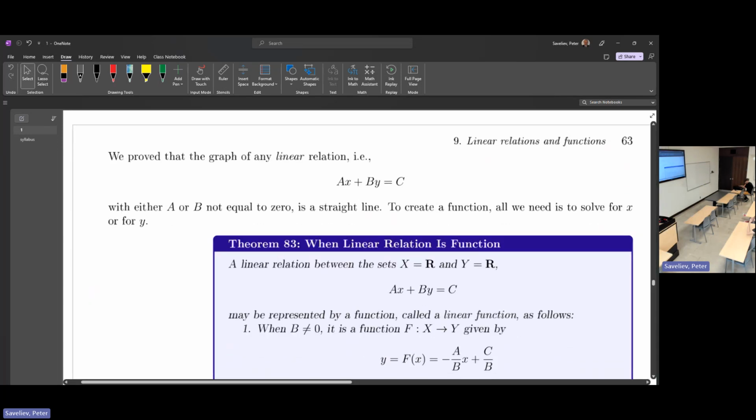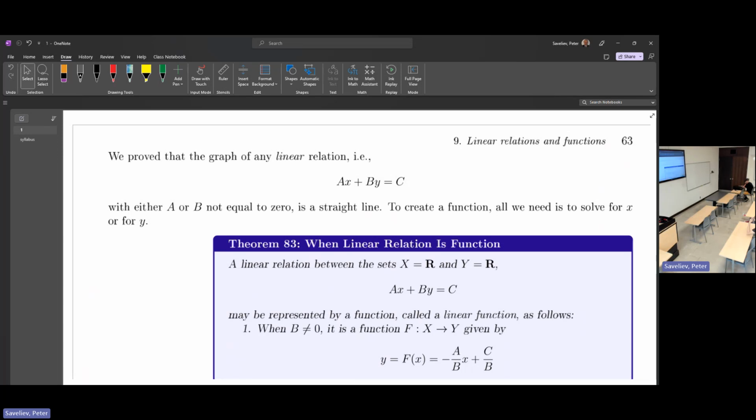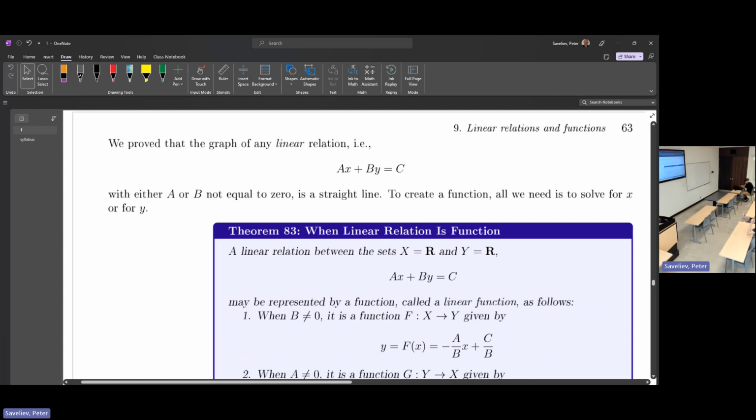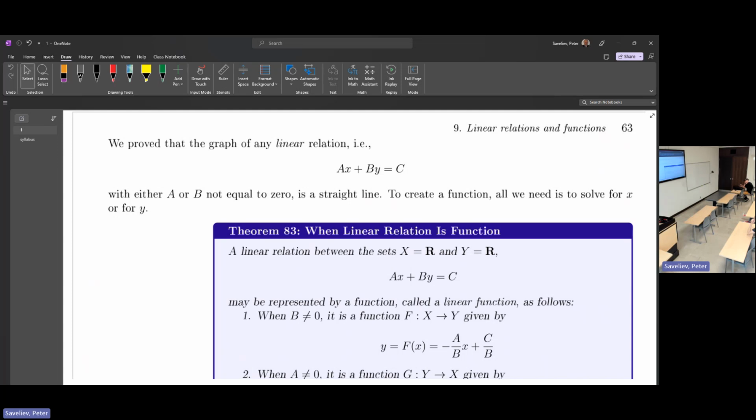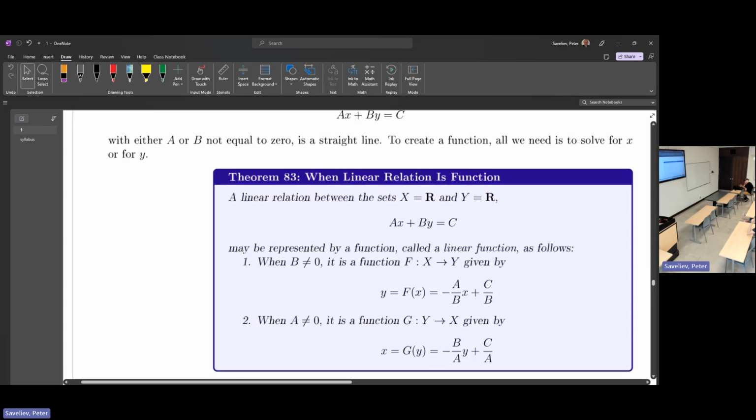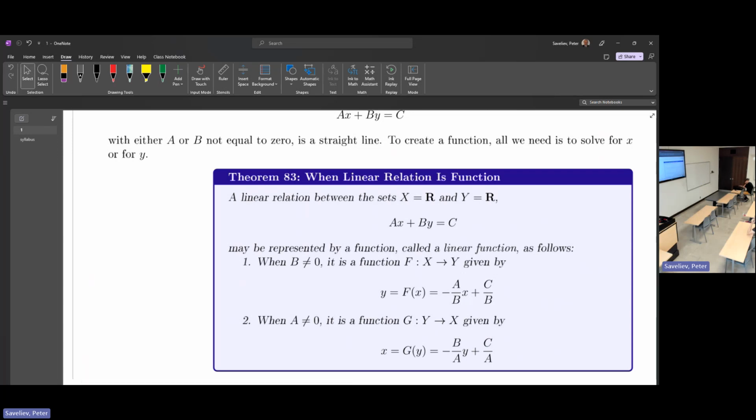So that's case number one: when b is not equal to 0, we simply divide by b, and y is expressed in terms of what's left. Okay, so that's the solution: y equals negative a over b, x plus c over b. As you can see, negative a over b is the slope, and c over b is the y-intercept. There you go. If a is not equal to 0, we can divide by a and pull everything to one side, and we solve it with respect to x. Same equation, two different cases. It's the same relation, but different representation, and then we have a function, and that solves the problem.